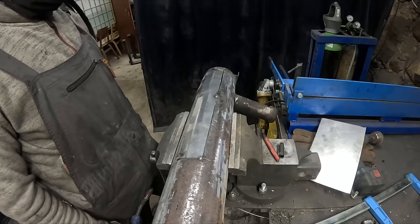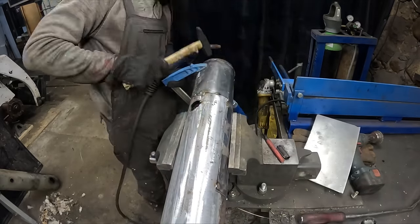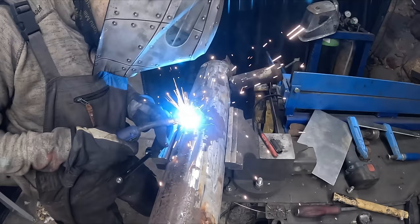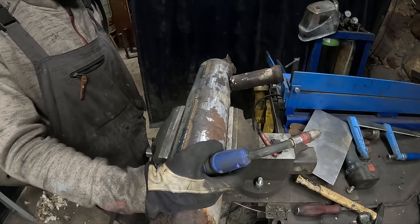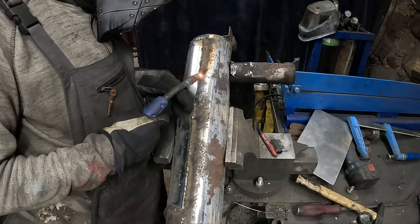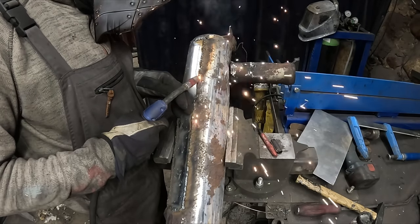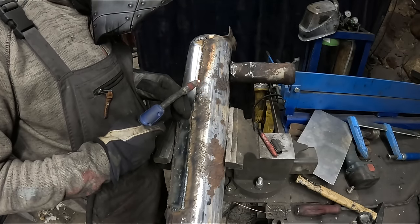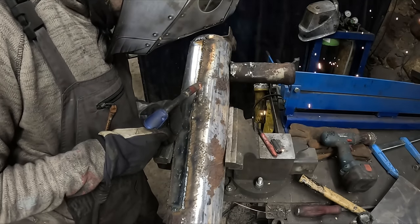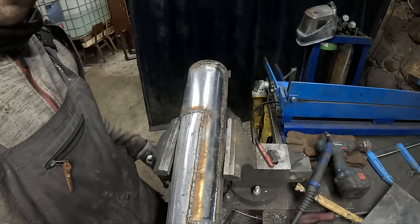This is just gonna take forever, man. This is insane. Dude, this takes a lot of patience. And my back is not agreeing to this situation. This whole weld took me about an hour.